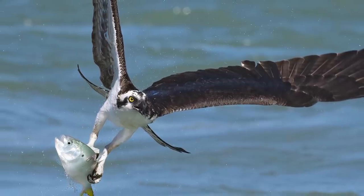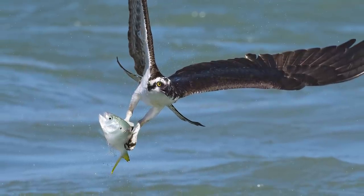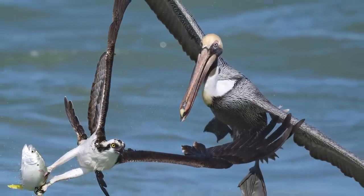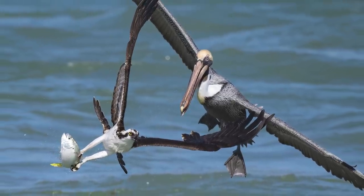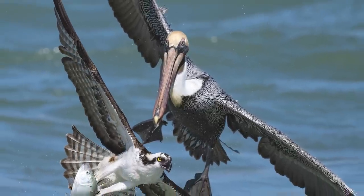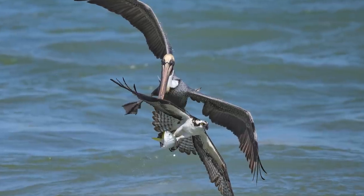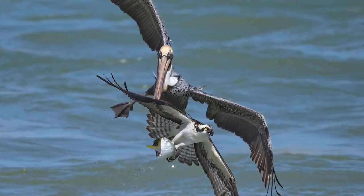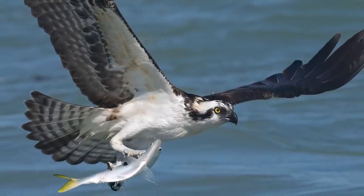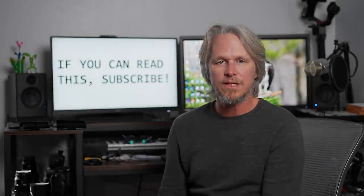The osprey's sudden shift to the left can only mean one thing — that pesky pelican is in hot pursuit. As the pelican gets closer, the osprey shifts more to the left, causing its catch to swing wildly out to the side. That fish is now in clear sight of the pelican, plainly visible from the look in the pelican's eyes. But the osprey is faster, more agile, and fueled by unbridled determination. As the osprey puts more space between itself and its pursuer, it banks — giving us this impressive shot of its fishy cargo. And the fish, well, it seems to be peering right into the camera. Wow. Never a dull moment when the sky is full of birds. That was an absolutely amazing experience.